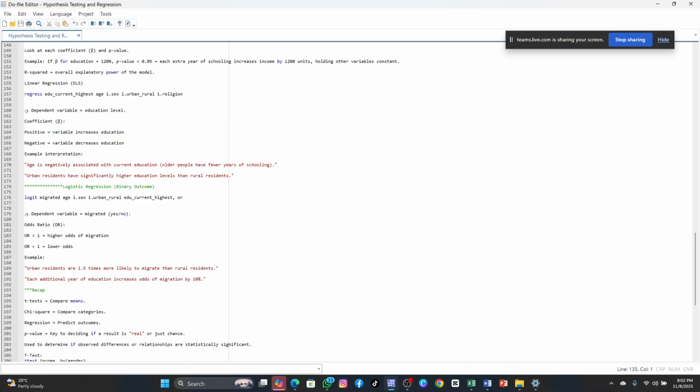In this case, you want to test, and I use the example of migration, like somebody that moved from one state to another, and you want to compare their life. Maybe you want to compare location, say those in the rural area, are they better off than those in urban area? If you belong to rural area, it's going to be, let's say, 1, and urban area will be 0, and it can be the other way around.